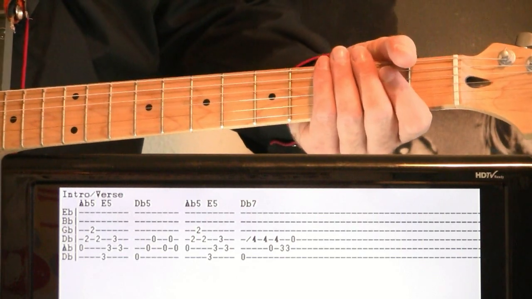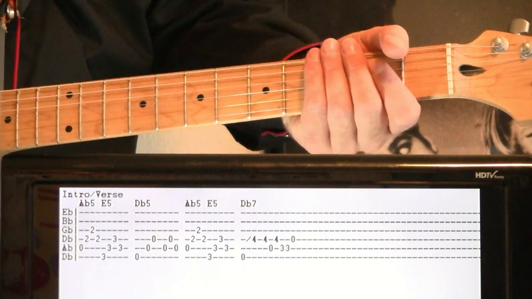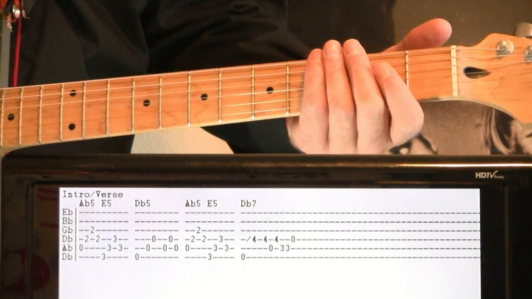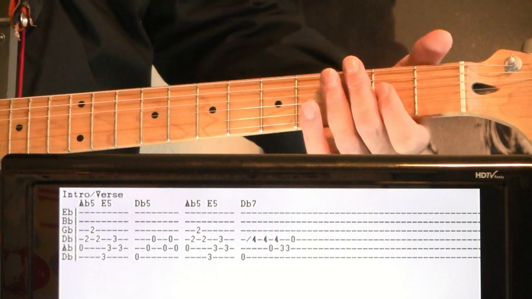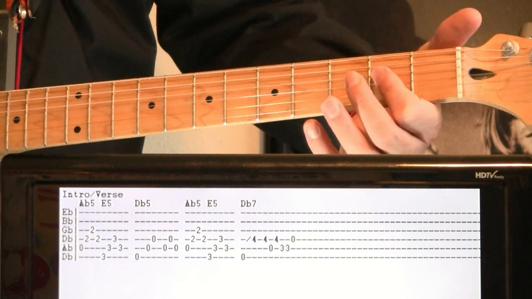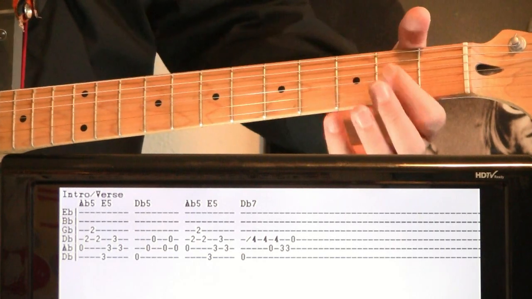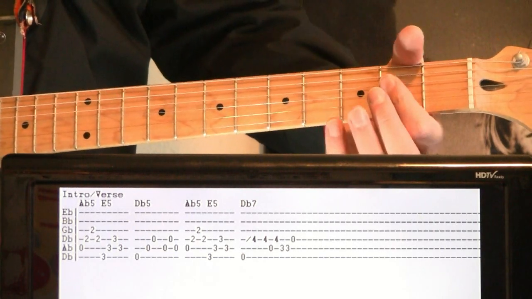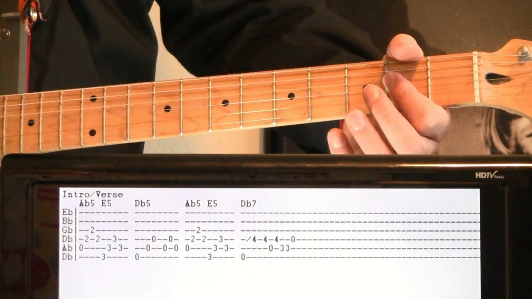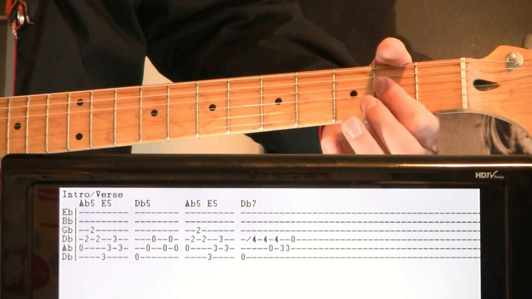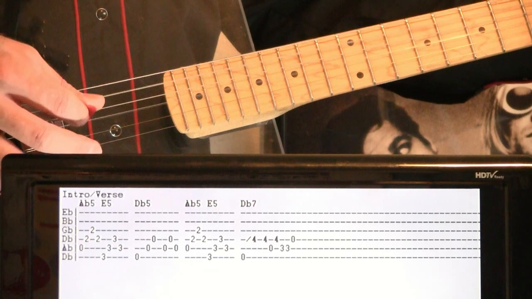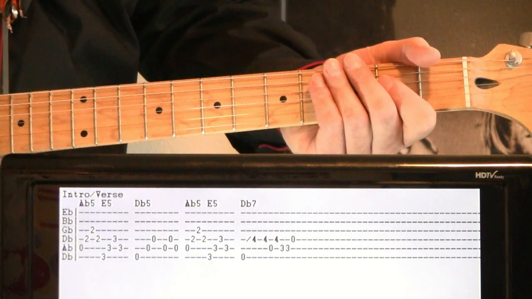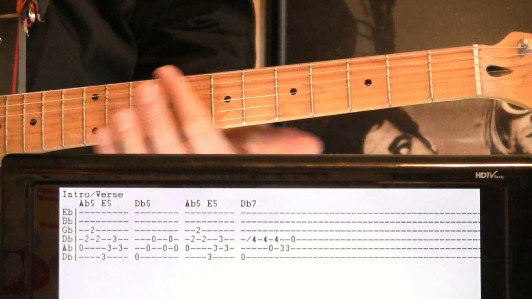We'll kick it off with this intro verse section. Some fun arpeggios here. We'll start in what would usually be the A - this is A flat now - but just through the five chord there, like open A, two on the D, two on the G. Just pick right down through it and then back up to the two on the D. That's the picking style we'll be using a lot here.